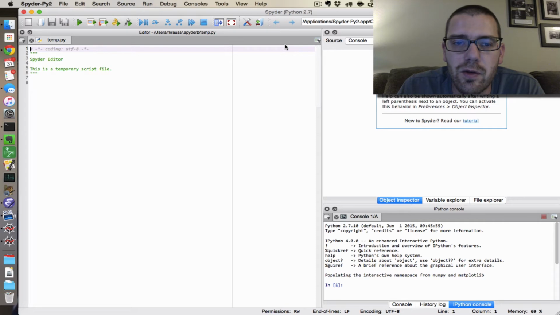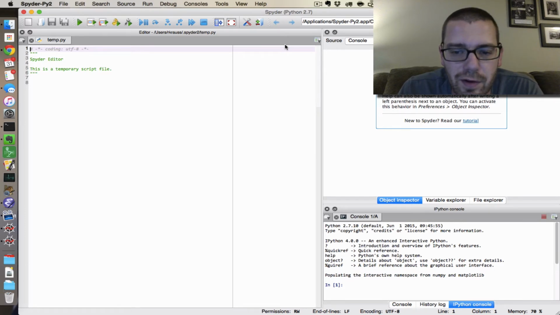On Mac, you could either have installed Anaconda, which wouldn't be my preference, but it would be easy. It would just take up a lot of space. Otherwise, you followed my other instructions on how to install SciPy, NumPy, Matplotlib, IPython, those kind of things using Homebrew and Pip, which would be my recommended tools for that. If you do that, I've got another video on how to download Spyder and install it on a Mac, and then it comes up like this.